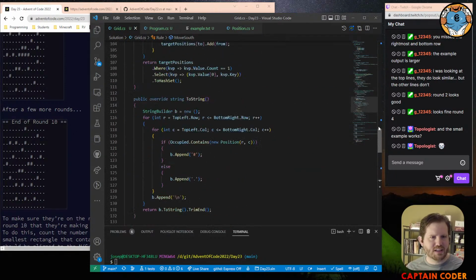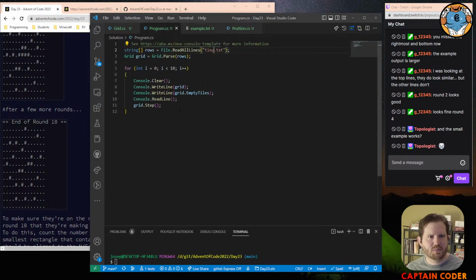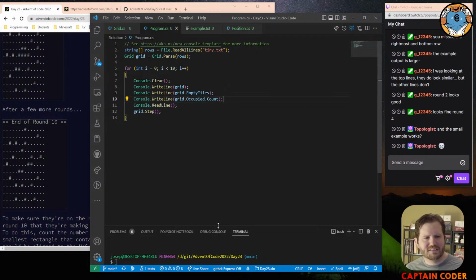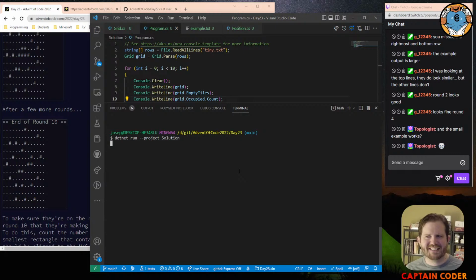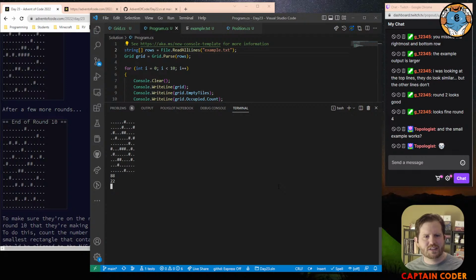All right, I was gonna print out, see if I'm losing any elves somewhere along the way. Console.writeLine grid.occupied.count. Oh. Should have written tests every time. Let's go to my example here. It sort of looked like some of the elves were getting deleted or something. 22.